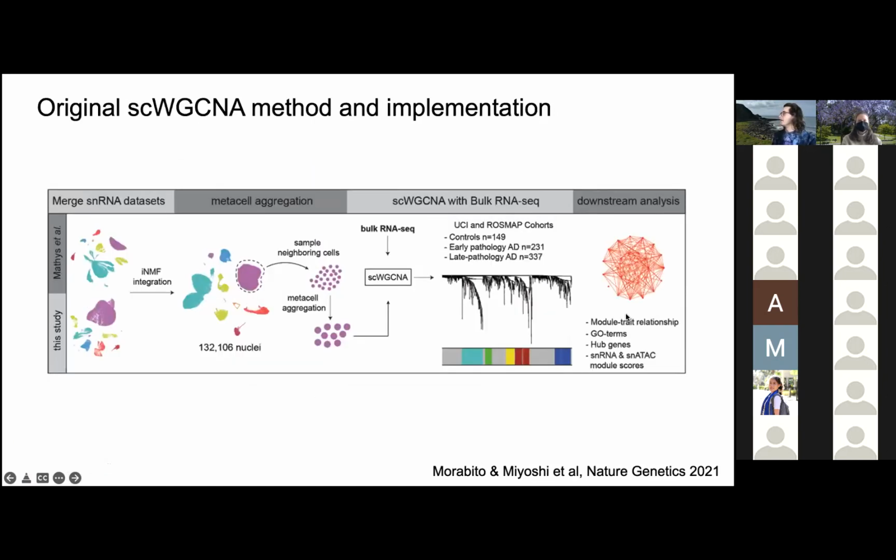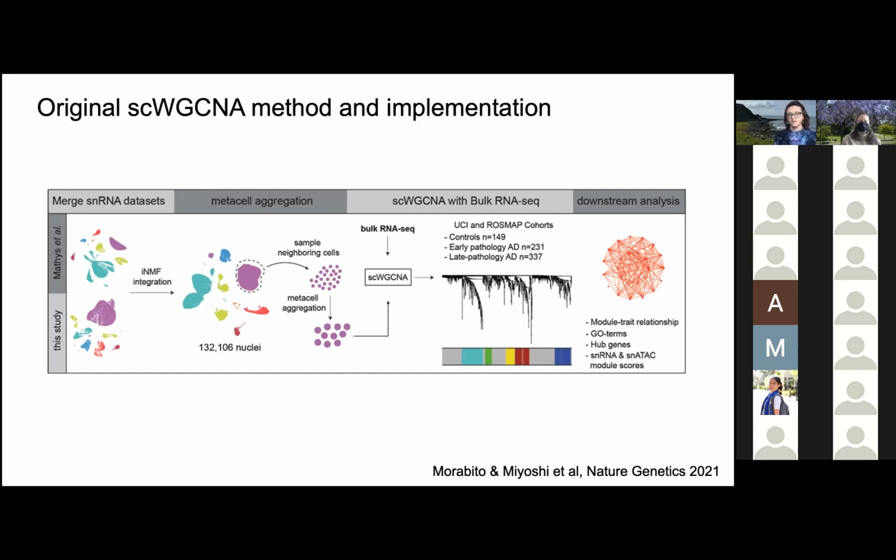Anyways, when we started to generate our own single cell data sets, all the way back in 2019, we wanted to figure out a way to use WGCNA on our own data. The one thing that we noticed at first was that the sparsity of single cell data is an issue when trying to construct a co-expression network.